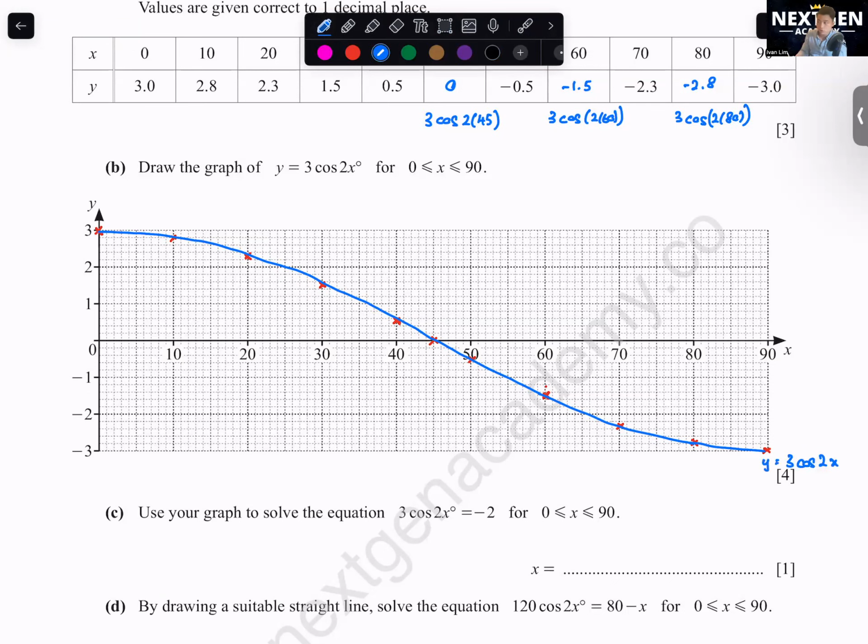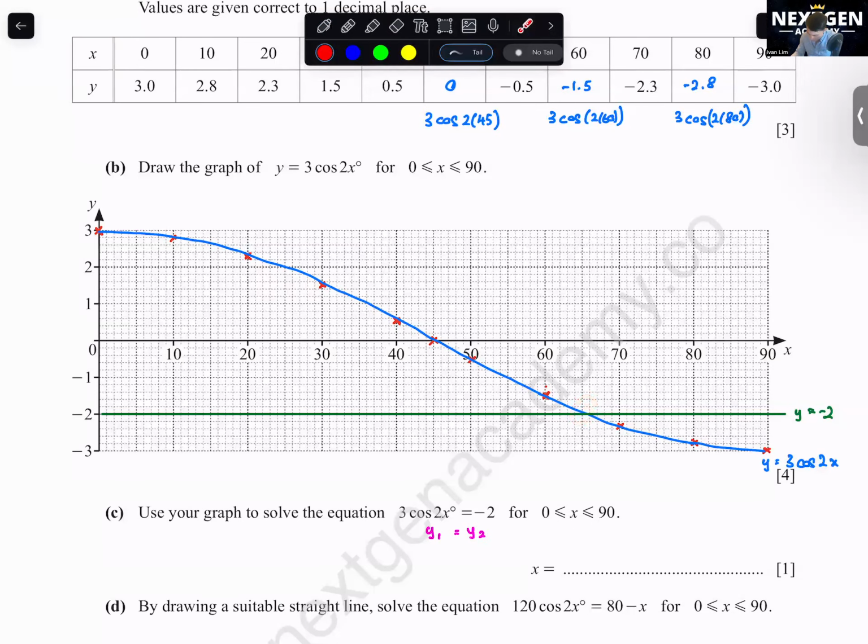So at negative 2, draw a line like that. This is y equals negative 2. How we understand this is y1 equals y2, so I need to sketch the line and see where the point of intersection is. Do you need to sketch a line? Actually, it's not required, but this is the way that I teach students. You can just read it off also if you want.